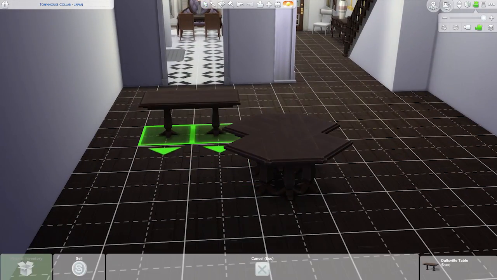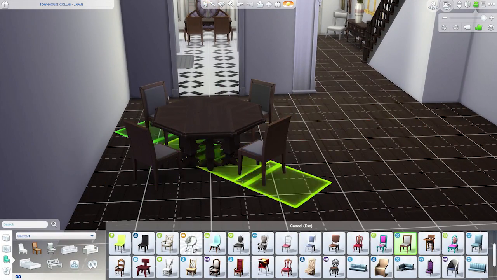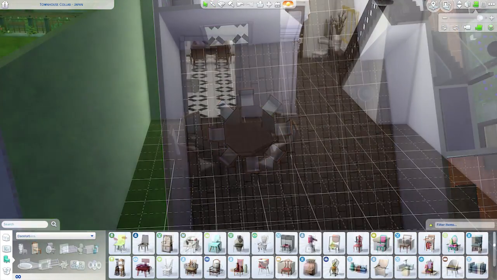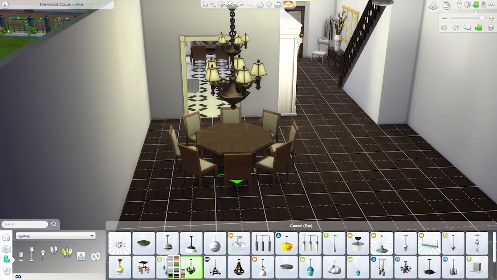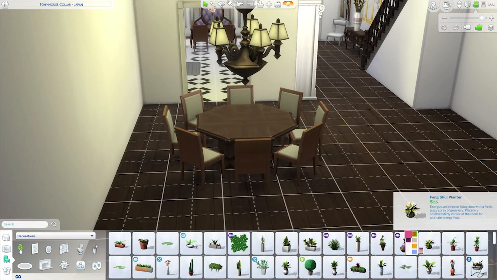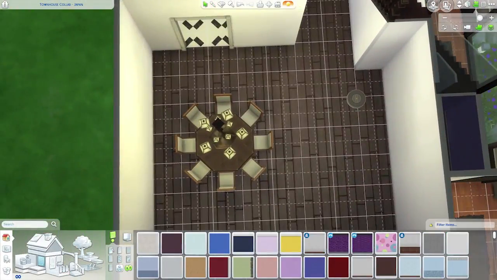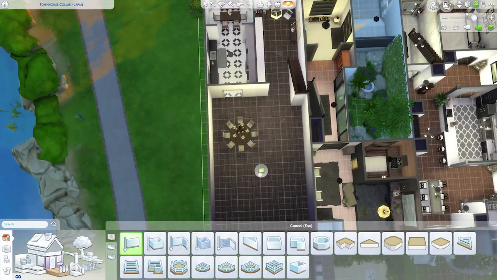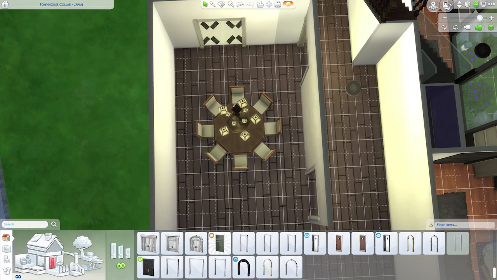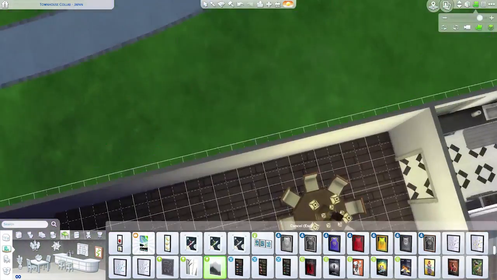So now I'm working on the dining room, and I really liked the idea of having a round table. The only way I knew how to do this was to use one of the shorter tables and then just duplicate it so it looked kind of round. It's more of a hexagon, I guess. To my surprise, it actually works, and your Sims can eat on it just fine. I was really happy about that, and I also wanted to have really, really dark floors and light walls. I thought that was a nice combination.